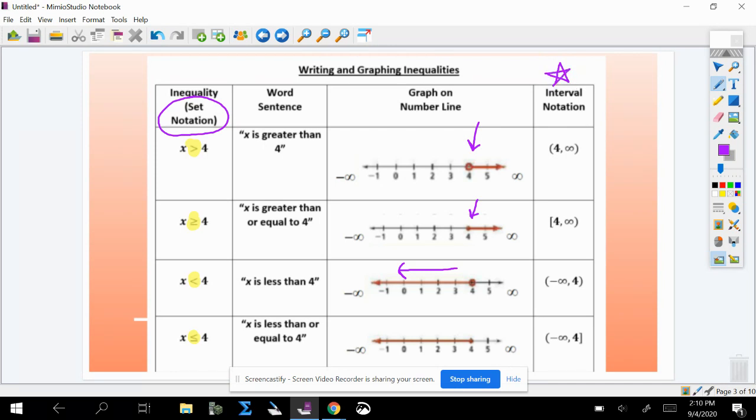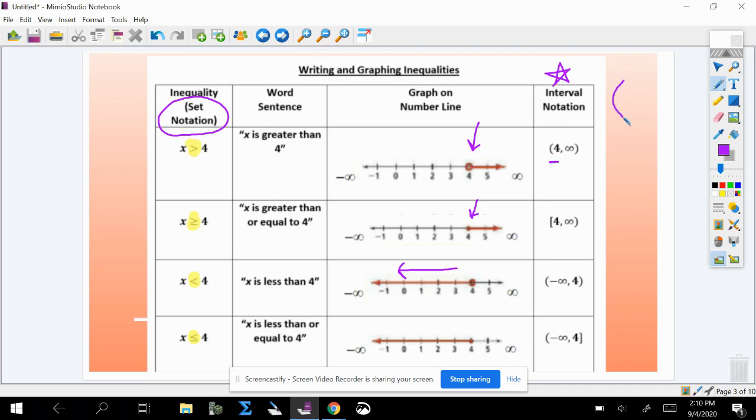The rest of what I said hopefully was a review. Interval notation is another way to write your answers instead of using less than signs or greater than signs. Interval notation is giving just what it sounds like, an interval of your answers. So if I'm talking about all the numbers that are bigger than 4, 4 is the first number I'm talking about. Notice I put a parentheses around it.